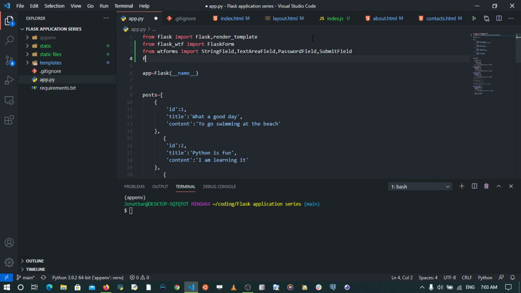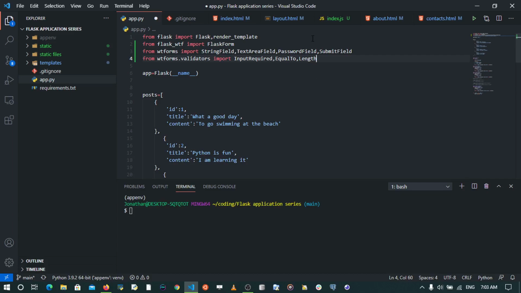So I'm going to say from wtforms.validators import. I'm going to import InputRequired, and I'm going to import EqualTo, and I'm going to import Length. I'm going to cover most of these validators in the example below.